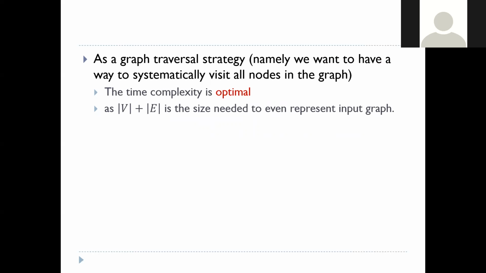Because the size of the graph is V plus E. Even if you just look at each one to write it into your computer to represent it, that takes this much time. So asymptotically, this is the best you can hope for when visiting a graph, because if it's smaller than that, it means there are certain edges or nodes you didn't visit.